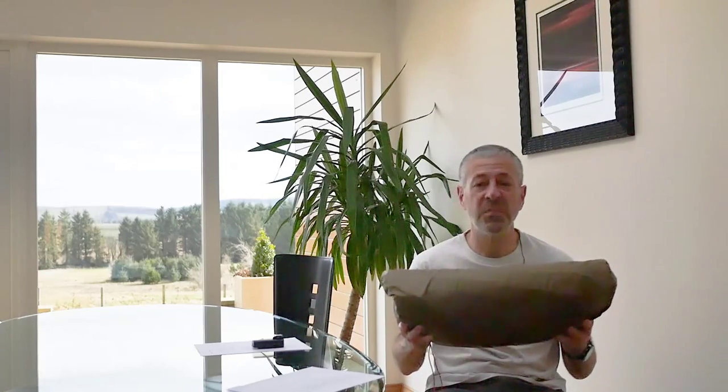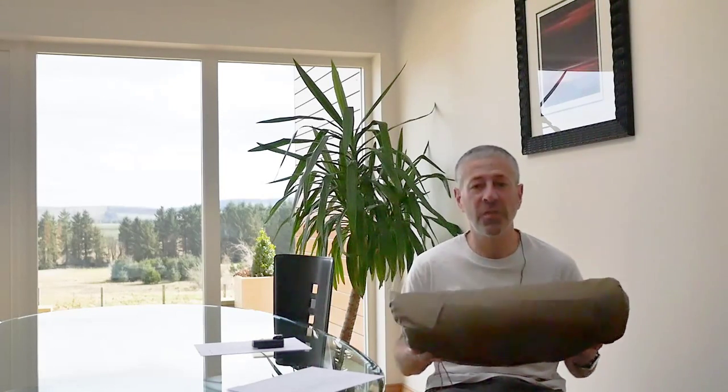A number of reasons. A, it hit all my three objectives, being relatively light. This thing weighs in at roughly 2.5 kilos, maybe slightly more than that, but 2.5 kilos isn't too bad. That's with the titanium tent pegs and titanium tent poles as well.